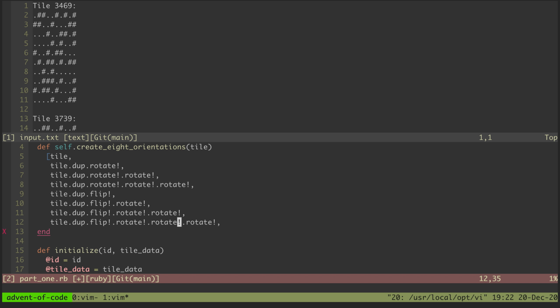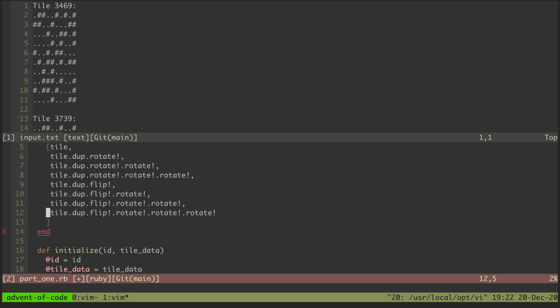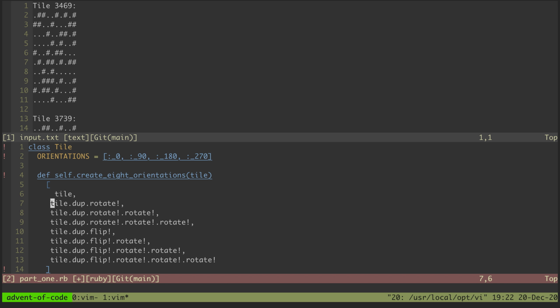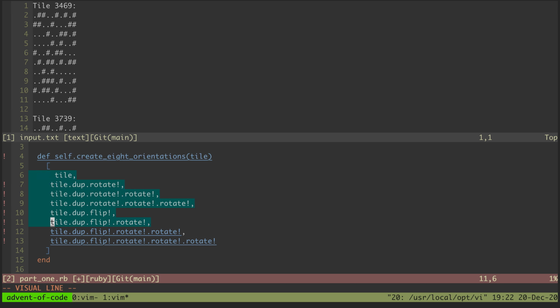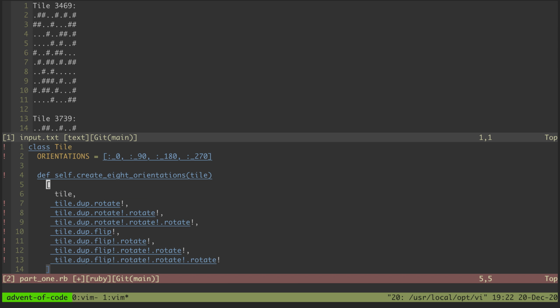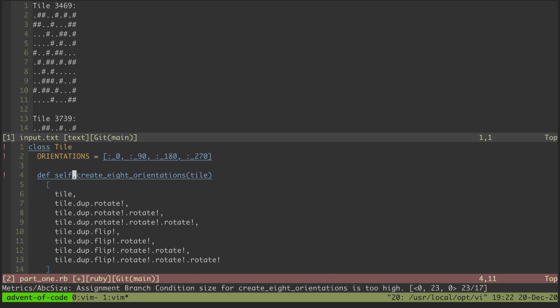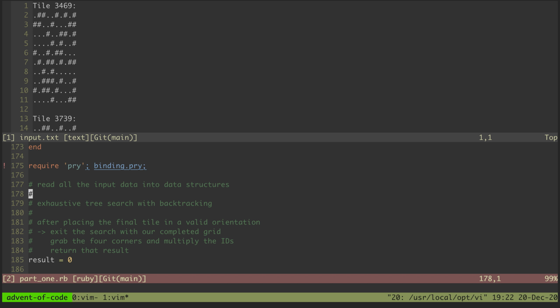Yeah, I think I got all of those, and then all of those appropriately, and yeah, I think we have a thing that works. So create 8 orientations.